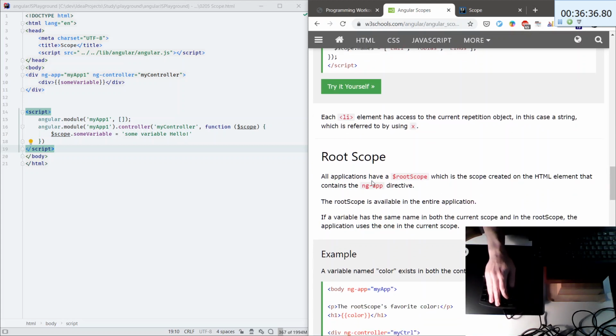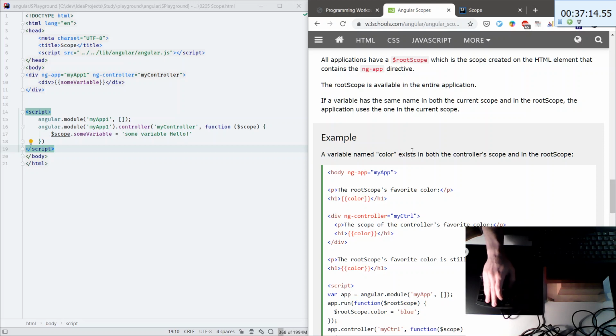Root scope. All applications have a root scope, which is the scope created on the HTML element that contains the ng-app directive. The root scope is available in the entire application. If a variable has the same name in both the current scope and in the root scope, the application uses the one in the current scope.